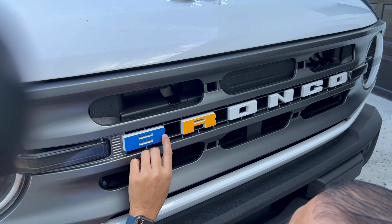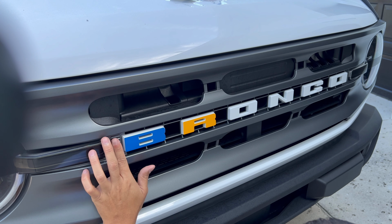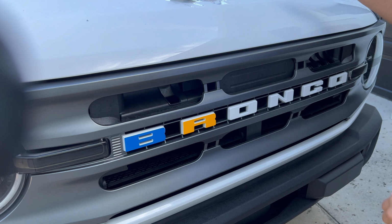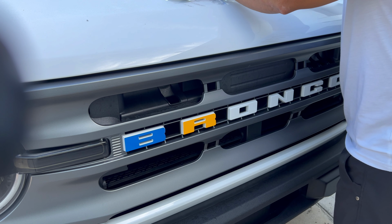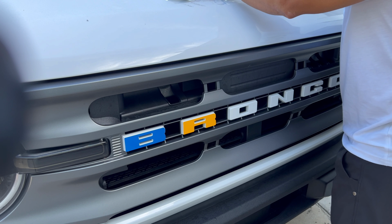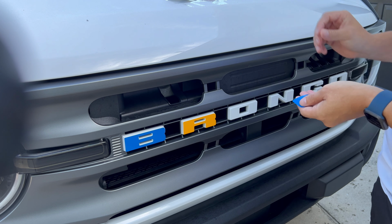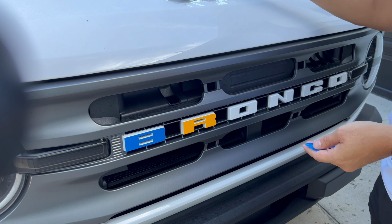Again, this inner corner right there, just wait for that to get warm and I'll press it right down inside to that little crevice and we'll be looking good. The rest of this video, I will speed up because we're just basically doing the same thing over and over again. And then I'll come back and show you what the final product looks like.